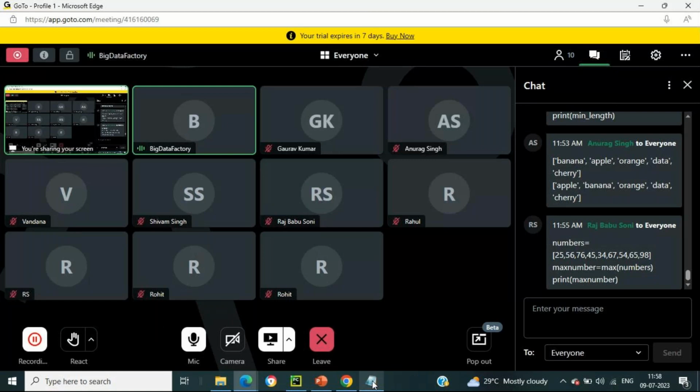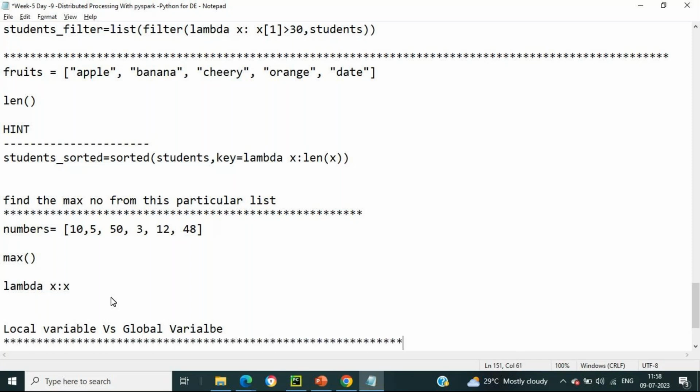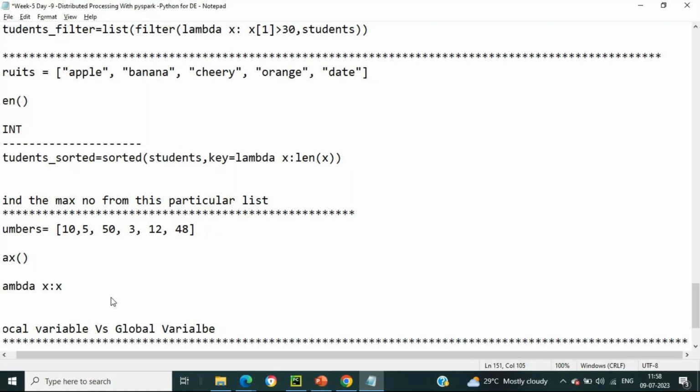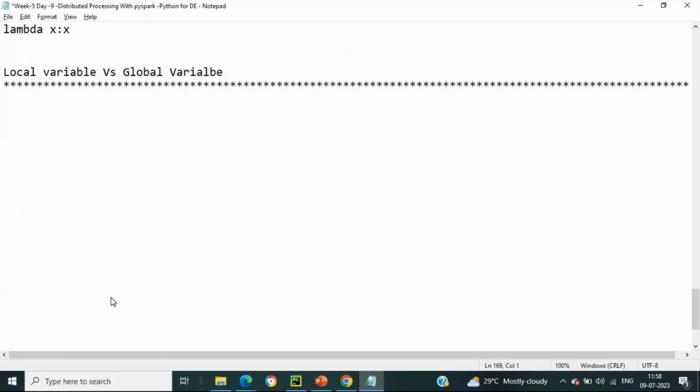Okay, so we were talking about local variable and global variable. The next topic is local variable versus global variable. If something is defined outside the function, then that will be the global variable.